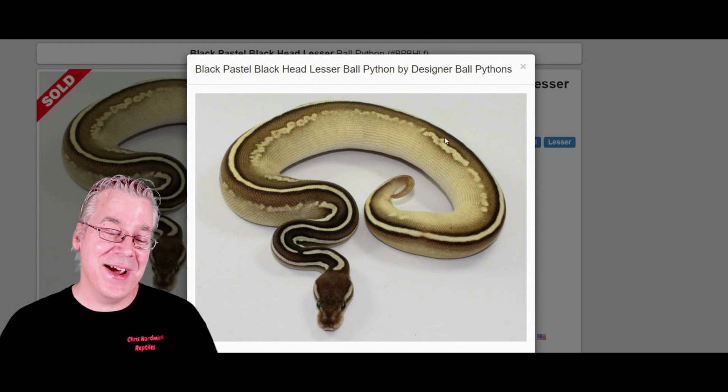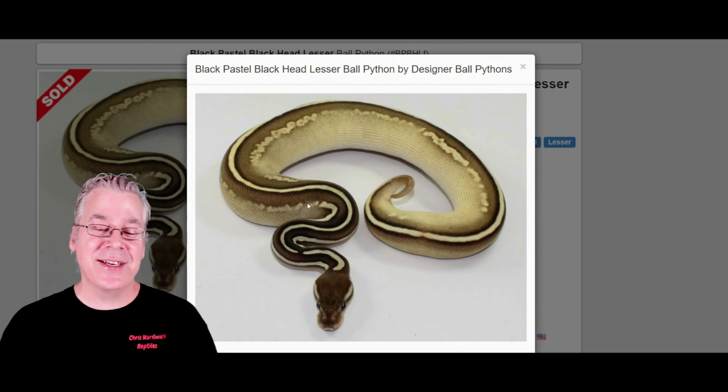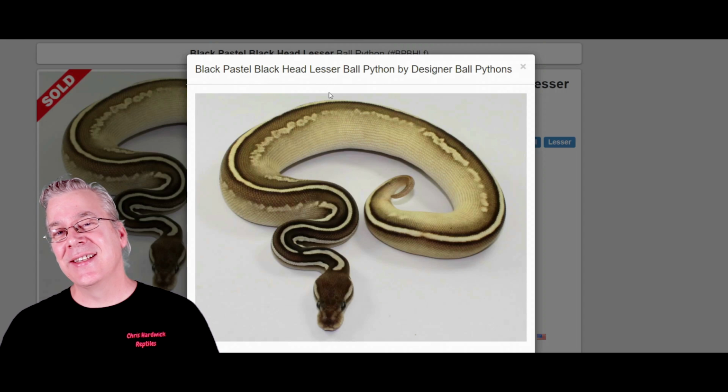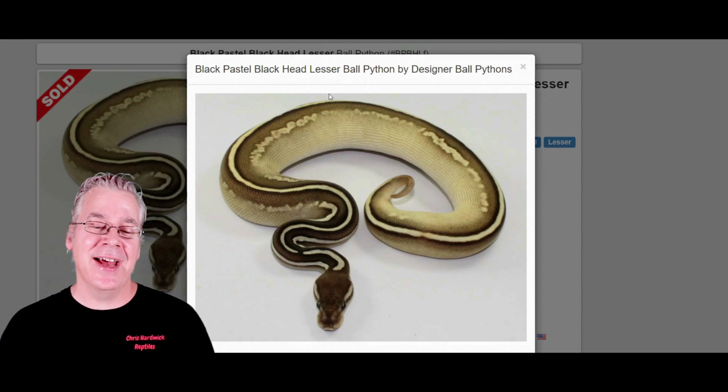This is pretty amazing how you get these really crazy stripes in a lot of these combos right down the top of the snake. As a matter of fact, a lot of people think that the lesser is pretty much the same thing as the butter.